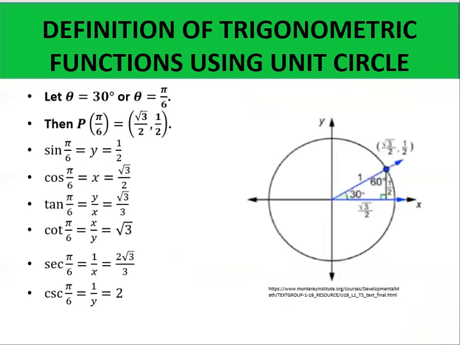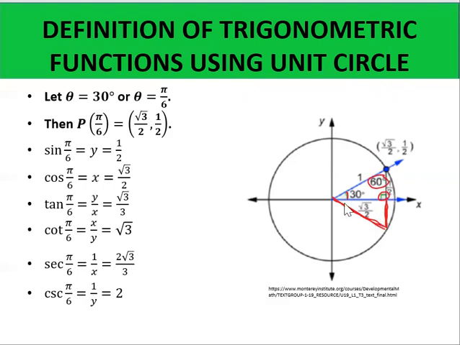Now what happens if our angle theta is equal to 30 degrees? If our angle theta is 30 degrees, we can draw additional line segments inside the unit circle. There's another triangle, like a reflection of this right triangle that you're seeing here in the first quadrant. If this is the angle 30 degrees, this one is 90 degrees. Using the sum of the interior angles of the right triangle, this angle here must be 60 degrees.